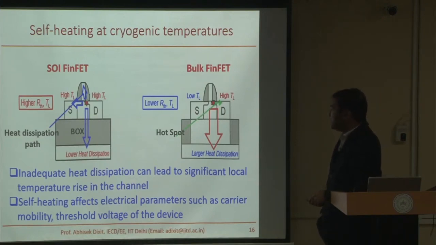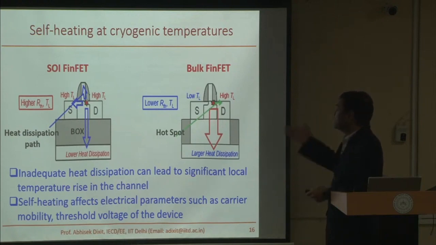So inadequate heat dissipation will obviously lead to significant local temperature rise, and this can give rise to changes in carrier mobility, threshold voltage of the device, and so on. So this is actually a very big challenge. Every time we do measurements and publish a paper, we can look at the substrate, the chuck temperature, which is where our thermal sensor is going to be mounted. But a reviewer will always ask, what is this temperature? You are saying I have done measurements at 4 Kelvin. 4 Kelvin is where this wafer is kept. You know there is self-heating. How do you know the temperature here?